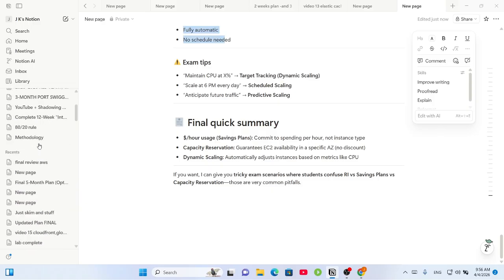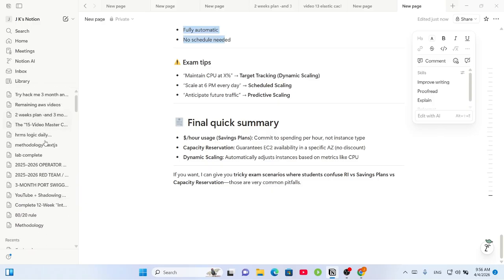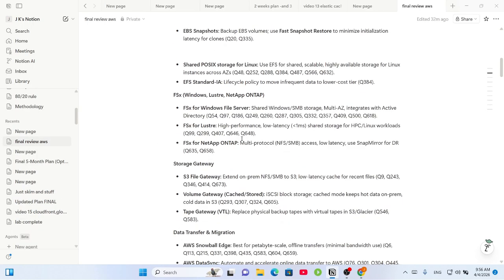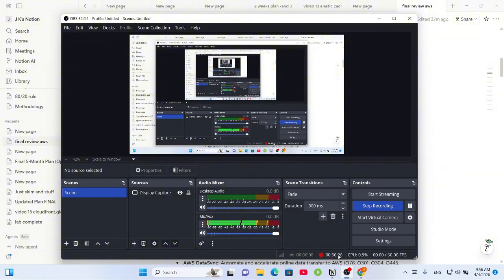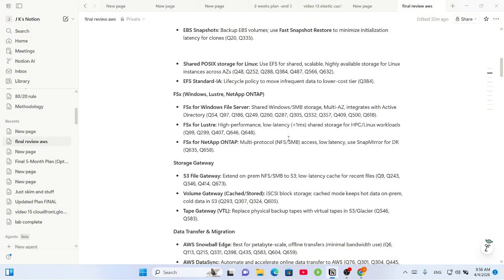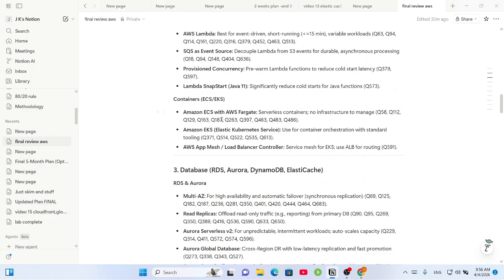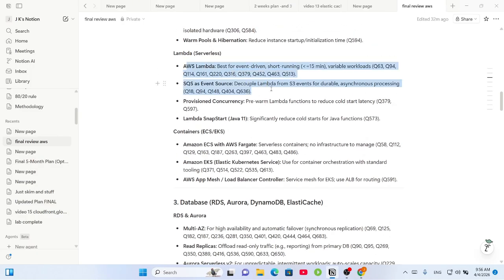Yeah, we already talked about most of these things. We're just reviewing it now. It's the final review. So let's see how much time we have now. Okay, we have a lot of time. It's okay. Now that we finished this stuff, let's go ahead and talk about Lambda.